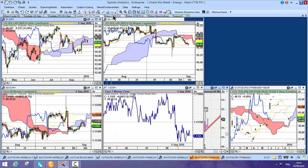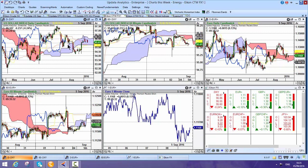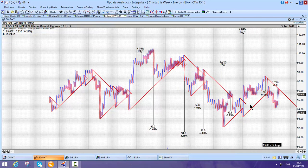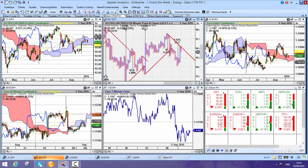If we take a look at currencies, the dollar index still strong on the daily. This has been some months now that we've been above on the daily, so that's medium-term bullish for the dollar. Just weakening a little bit on the 60-minute chart. Again, press the T key to get the targets. No real downside targets to be worried about here at the moment. A little bit of a downtrend, but we still have this upside target to 103 on the dollar index. And if we go there, that's about 8% upside. If we go there, then the dollar would be breaking out, and we'd expect it to run further.